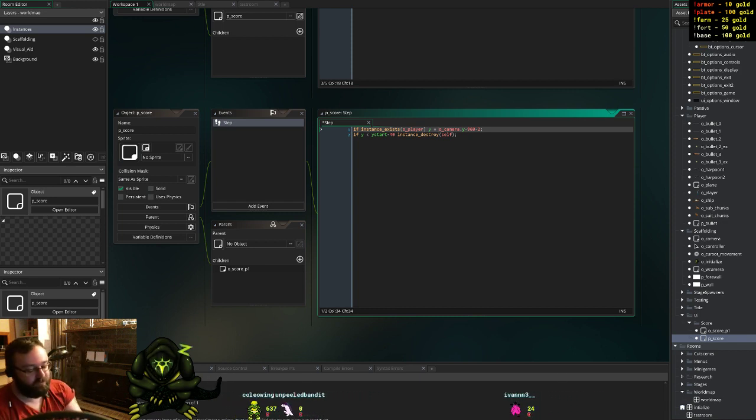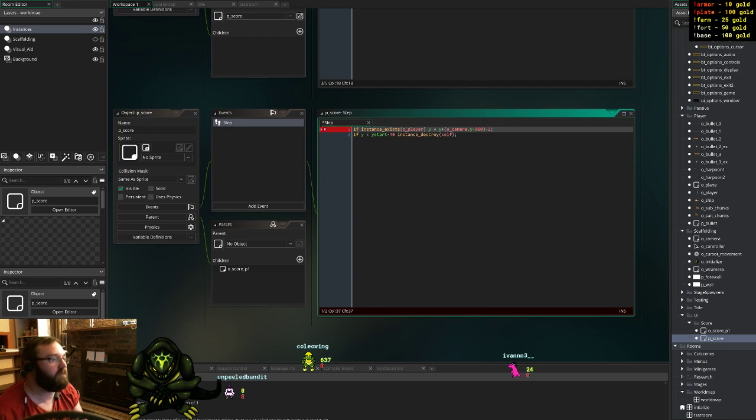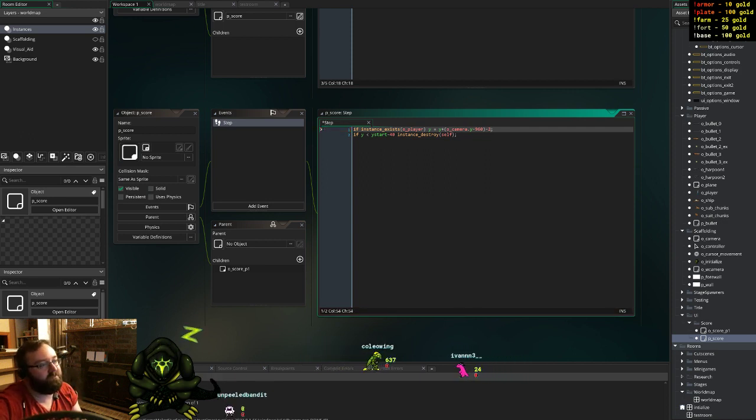Okay, so I guess it's just Y plus O camera Y minus 960, which should be in parentheses. And then we're subtracting 2 from it every time.